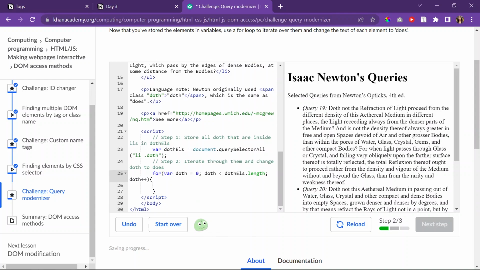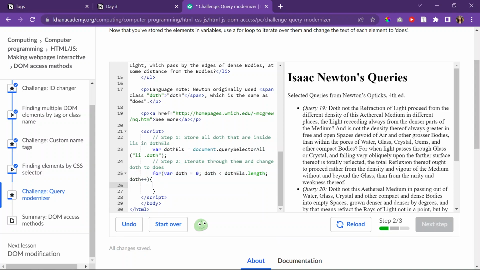So okay, this is actually returning, I believe it's not an HTML collection. That's if I were to use getElementsByClassName and getElementsByTagName, that would return an HTML collection, also known as an array. This querySelectorAll actually returns a NodeList, which I have to do the same thing with, the for loop. Okay, I just have to remember that.